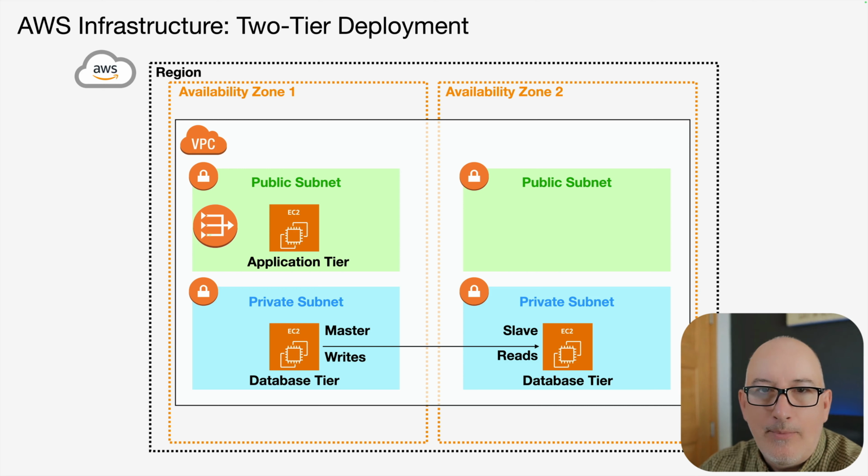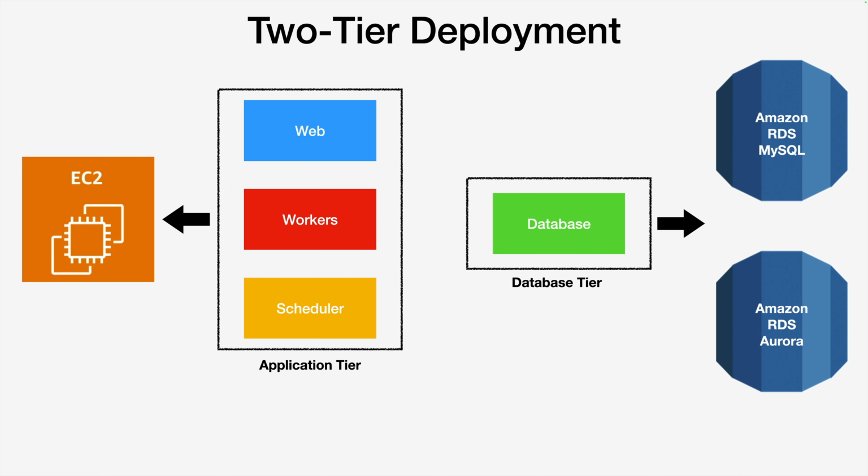So just to recap where we were, this is where we ended the last time. We deployed 2 additional compute resources, one in one AZ, one in the other AZ, and on those we installed MySQL and configured them for a master-slave configuration. We still want to have that 2-tier deployment, but now instead of deploying compute resources and managing those resources, the version of MySQL, and all the security associated with those, we are going to deploy one of Amazon's RDS solutions.